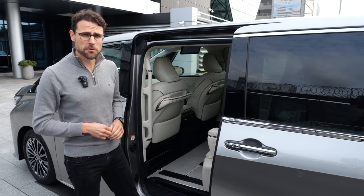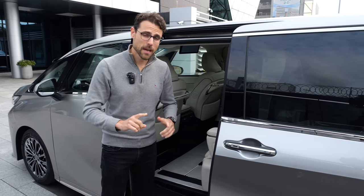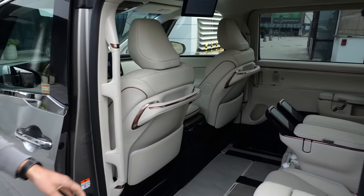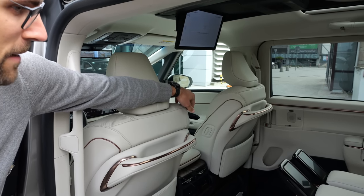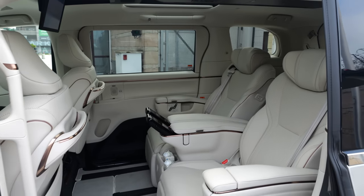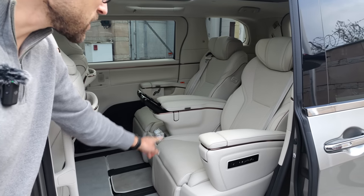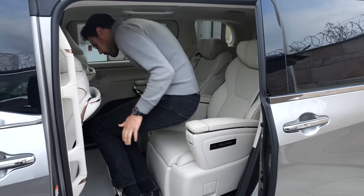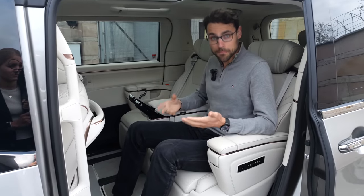Let's check out the six- or seven-seater version, which will be some 25,000 euros or dollars less expensive. What is different? First of all, there's no split to the front cabin, and there's also just a smaller 14-inch screen for the rear seat entertainment. The seats themselves here in the second row are more or less the same, with some fewer applications on the side armrest each, but the inside of the seat and the comfort is definitely comparable — they don't build two different seats for that.